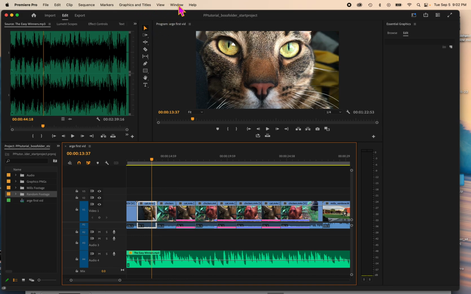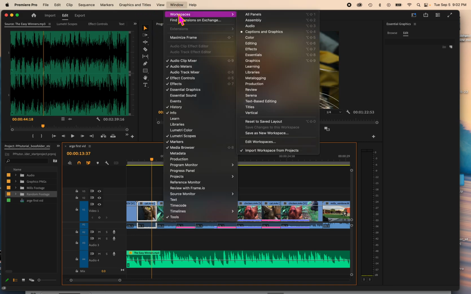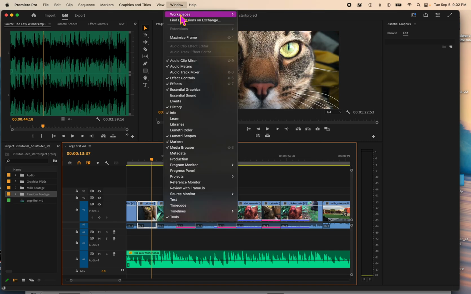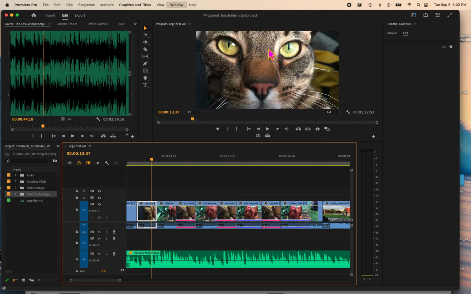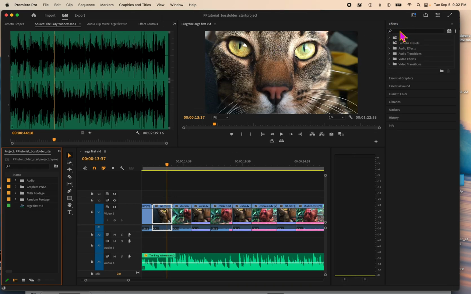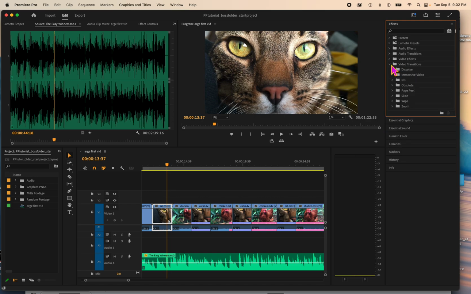But what we're going to do is go Window, Workspaces, and we are going to go to the Effects panel. Premiere Pro isn't necessarily always a visual software. We're just going to have to go through menus, which is kind of annoying, but you'll get used to it. I'm going to drag this menu, since there's more things in here, and create a little more space so I can see things pop down. And we are going to do some video transitions.